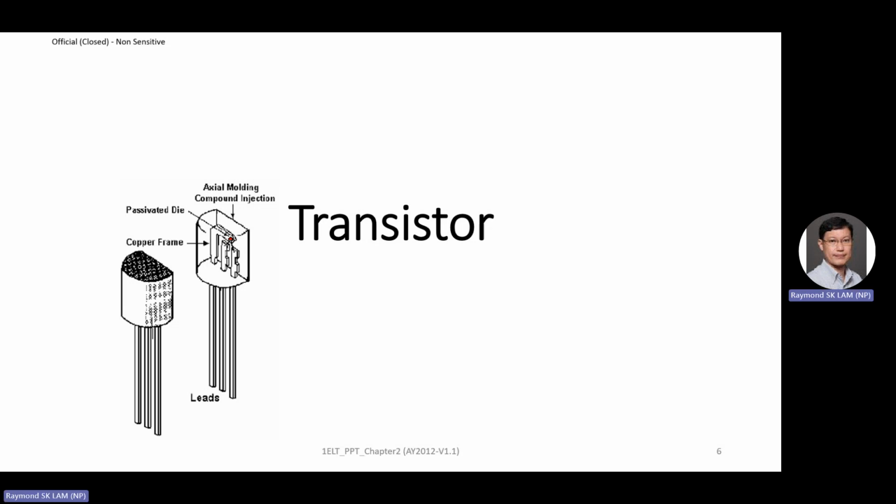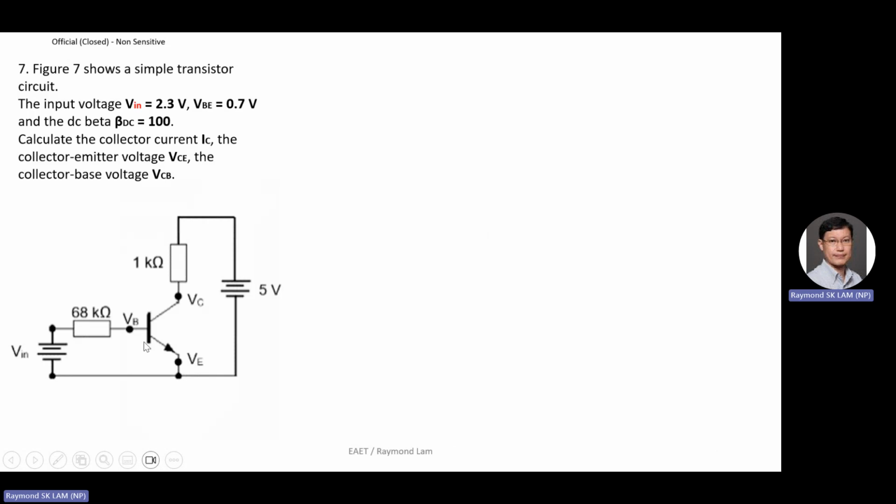Okay, so we are going to learn the device called transistor. It looks something like that. One thing different is how many legs. You look at the diagram here. This is a transistor. How many legs does it have? 3. 1, 2, 3. So it's very different from what we learned previously, like your resistor, capacitor, or even the power supply. The voltage source only has 2 legs. Transistor has 3 legs. And the symbol looks something like that. This is the symbol of the transistor, and I also drew the transistor symbol on the whiteboard there.